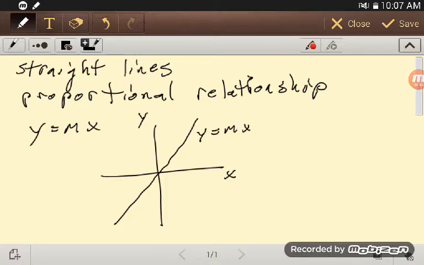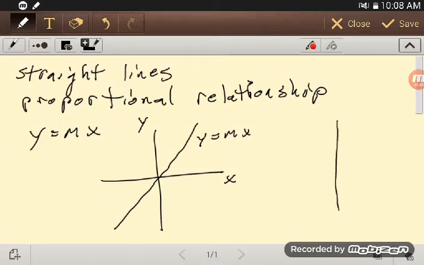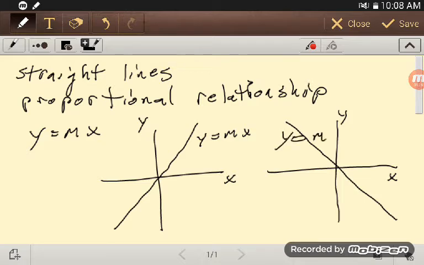And then in the case of an actual proportional relationship, m was always positive, but generally we could also have, for our x and y, an m that was negative and have a negative slope like that, y equals mx. So over here, m is greater than 0, and here m is less than 0.